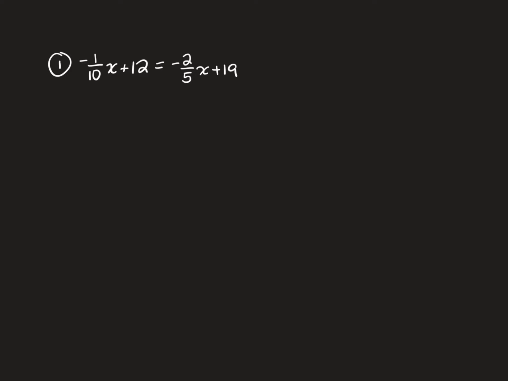All right, so let's talk about a few of these. This will just be 1, 2, and 3. So you can get some help with these if you had some questions. So for number 1, there's a couple ways that you could start this problem. One of the things I like to do when I see there's one fraction in a problem, I kind of like to write everything as a fraction. But before I do that, I'm going to add the 2/5 x to both sides.